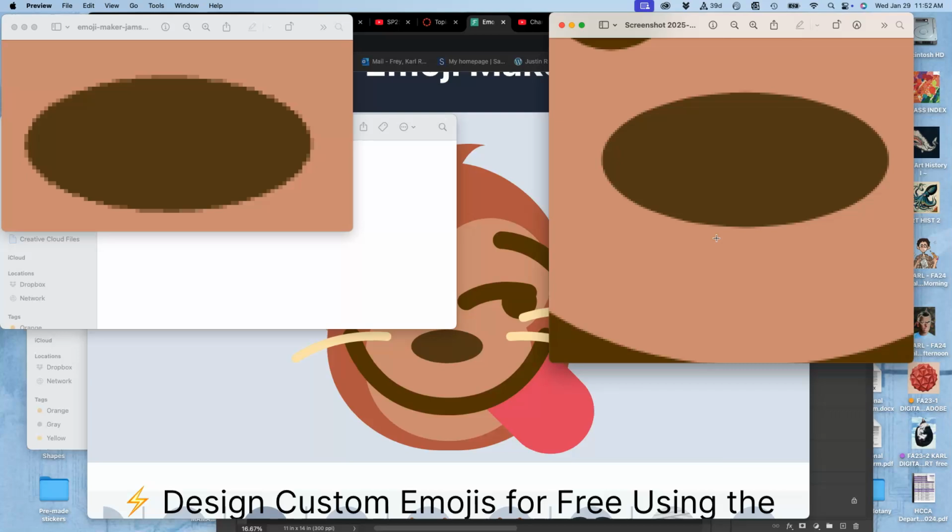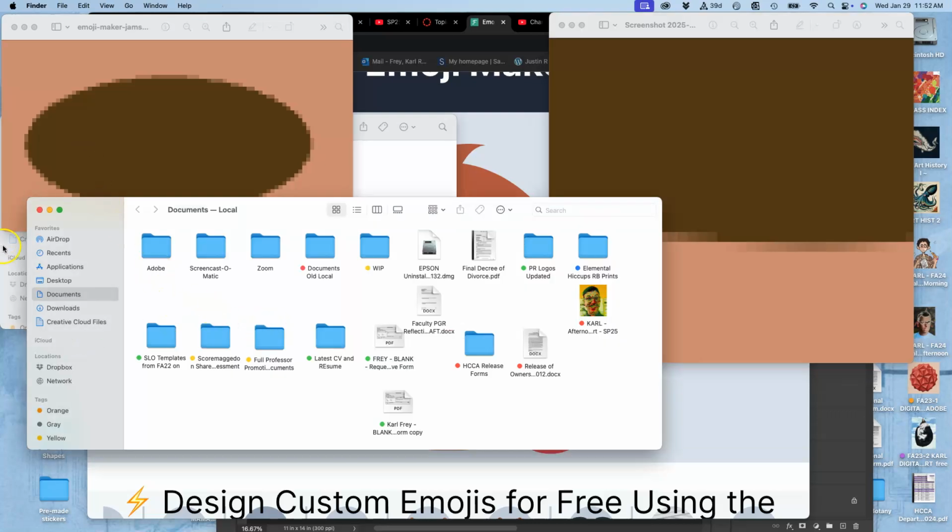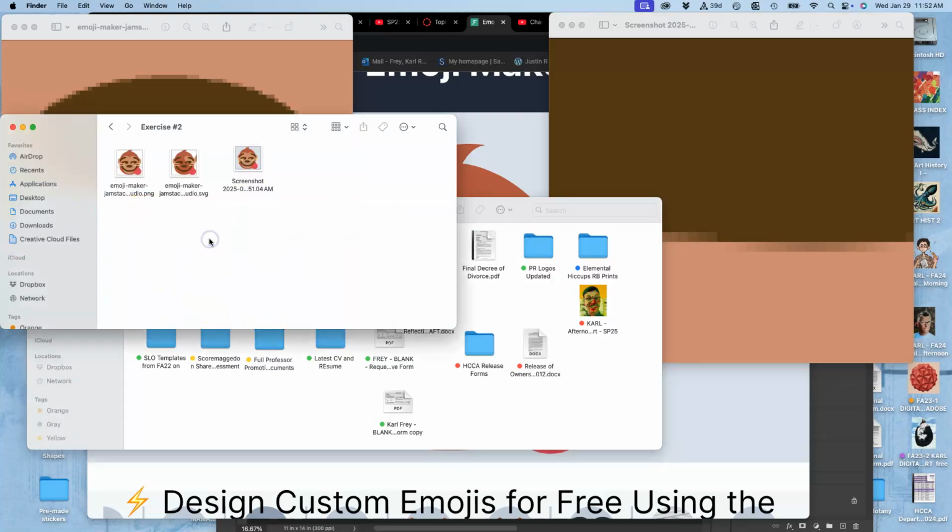Now it's weird, but if I zoom in enough on the screen grab, I also see the pixels, because the screen is made of pixels, right? So these are both raster images. So they also give you the option of downloading it as an SVG. You do not need to open it because you'll have to sign in to Illustrator. We're going to do that later.